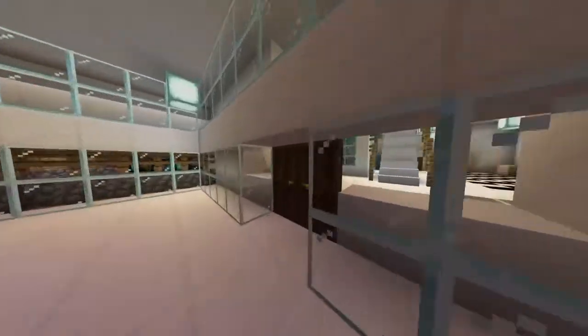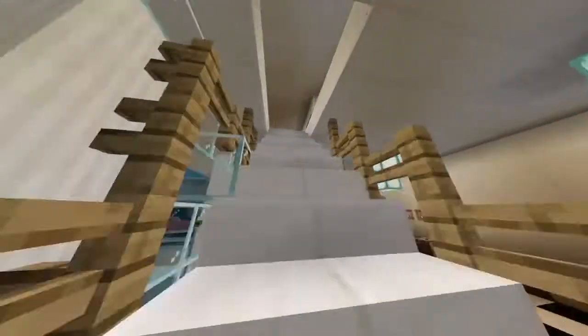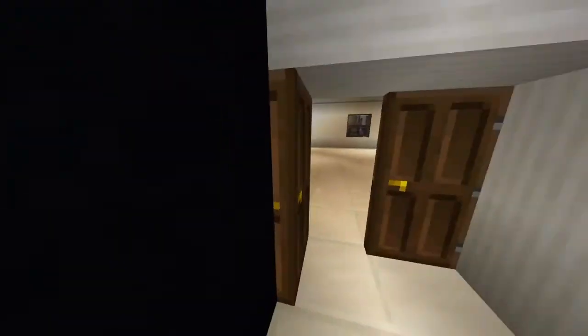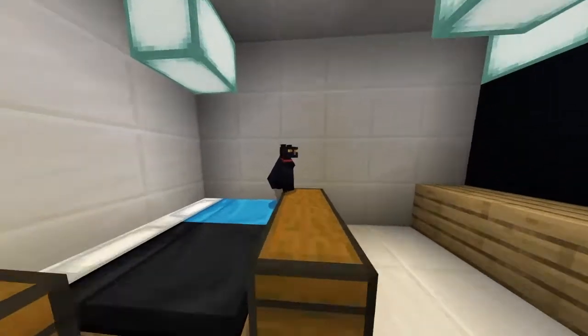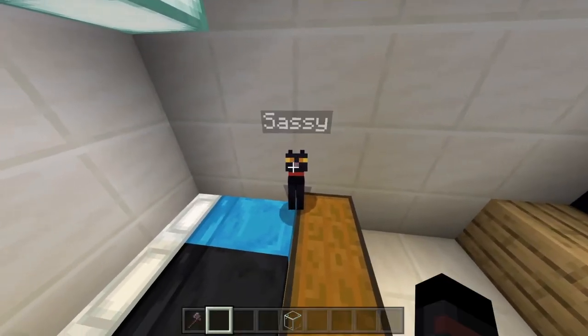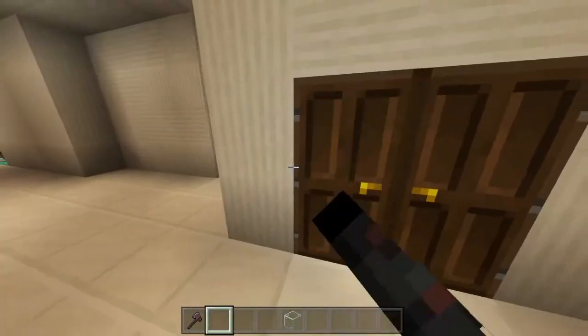And then if we go in here, this is my room right here with my cat. Now, my cat is named Sassy. And then I should add another cat because we recently got a new cat.